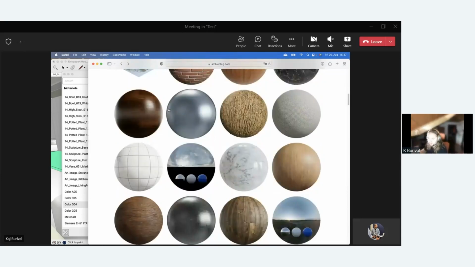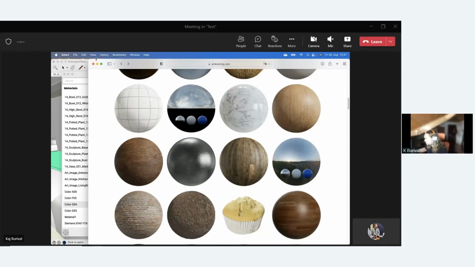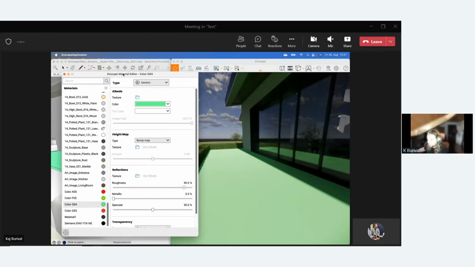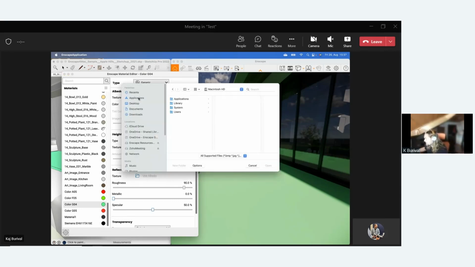What I've shown you, some of our material types before, grass, water, and all that, work for those particular materials. For everything else, like wood, plaster, metal and all that, it's usually just this workflow. You download these three textures, color, displacement, and roughness, and relink them in this material editor.